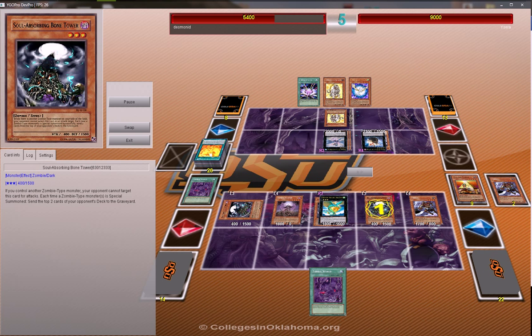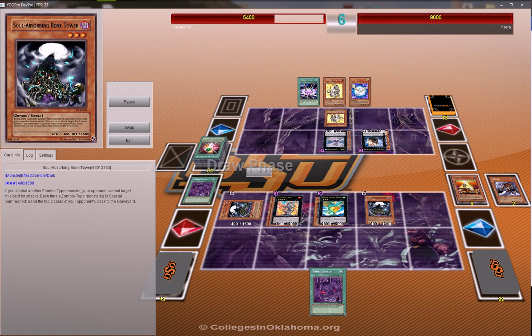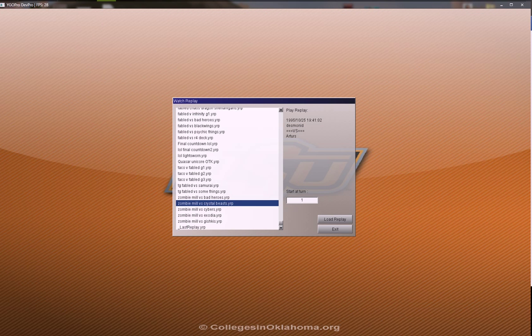The deck is so ridiculous. And then, of course, in Main Phase 2, I'll be able to make an XYZ and that'll be game again. And as soon as I pass turn, he loses, of course. I didn't think he was going to be, but Leviair has been such an MVP.